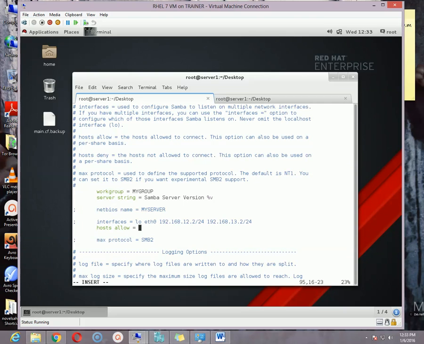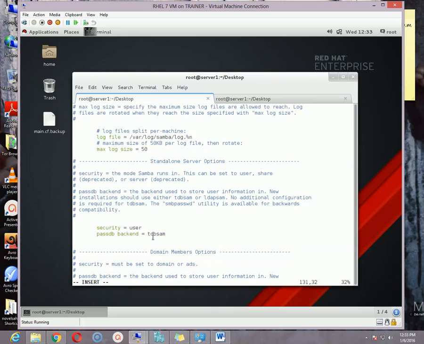Say for example, I'm typing 172.16.1. Okay, that is my network ID. And then scroll down.